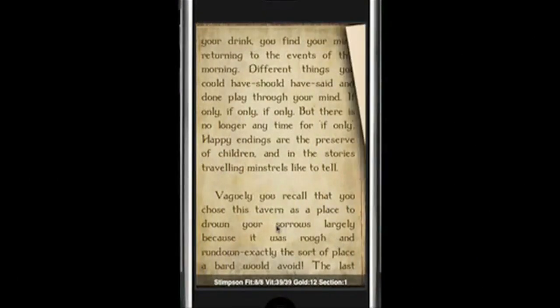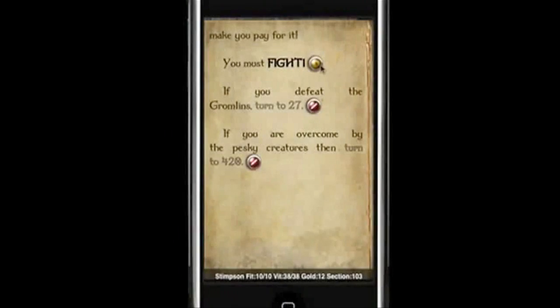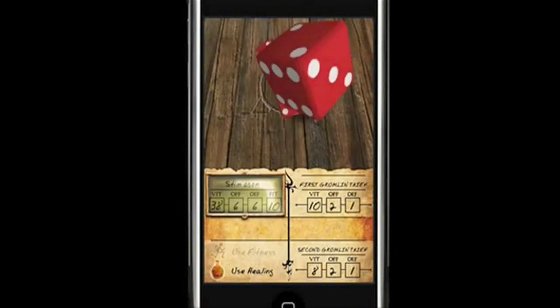So you read a story, you get to a crucial point in the story, and then there's dice rolling? Yeah, so essentially you've got a lot of sections. An old Choose Your Own Adventure book would probably be about 100 sections long-ish. Our latest book comes in at about 800 sections. So they're kind of big. You'll get to a section and it'll give you a number of choices, sometimes 2, 3, 4, sometimes as many as 7 or 8, depending on what they are. And you make a decision, and then it goes off down the next narrative of the story.